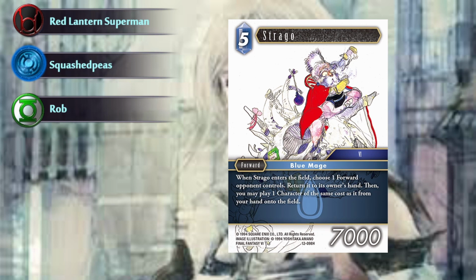Huh. This card is a sleeper. Yeah, 100%. Purely because it's character. So you can go, I'm going to bounce your Ritz, and then I'm going to play a tutor. You've just turned Strago into, I want to say, a 0 CP forward. I may be incorrect here, it's just quick maths in my head. But you've basically turned your Strago into a 0-cost forward. Yeah, I see a lot of potential here.